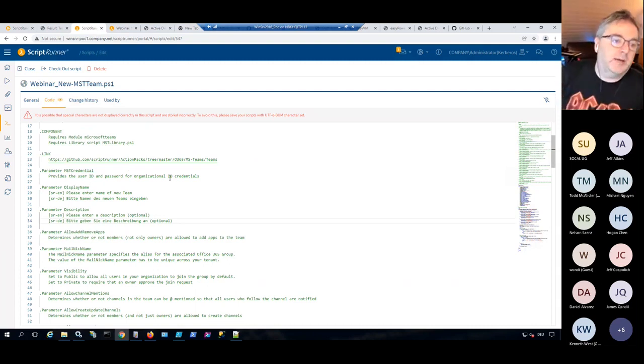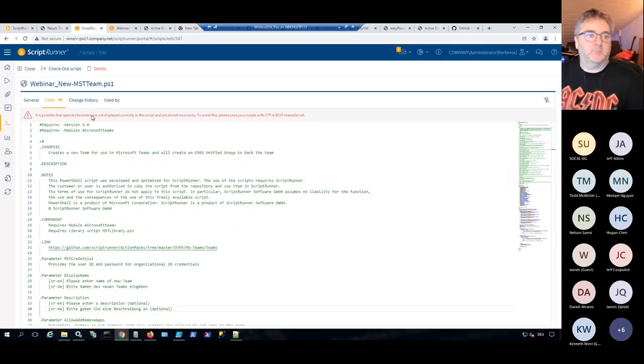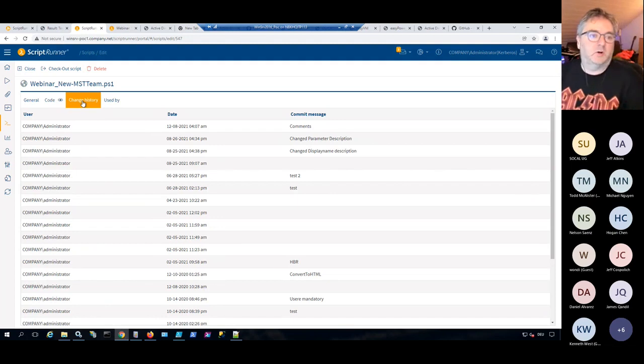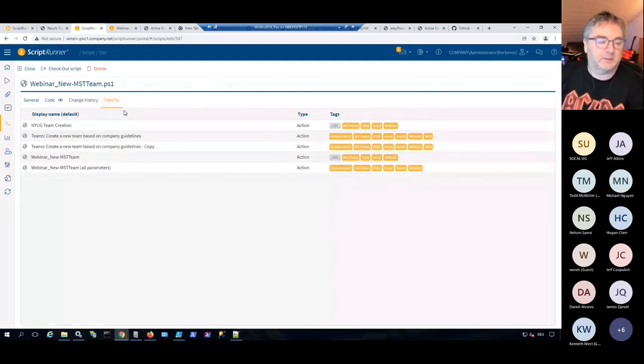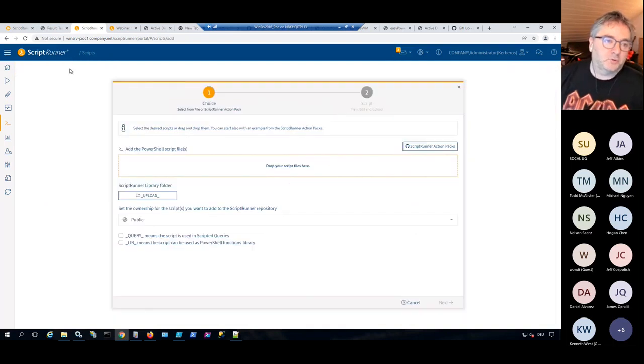But you still might want to allow, as an administrator, to look at the script to see what's actually going on, and maybe to see the change history or where it's actually being used, coming back to the ScriptRunner actions. And because I showed you this GitHub repository, you can even import scripts directly from our GitHub repo.